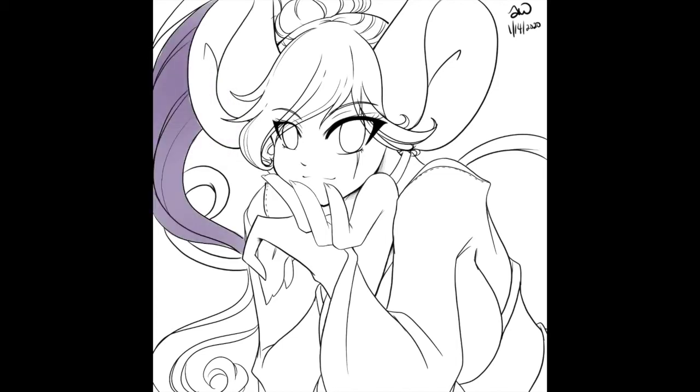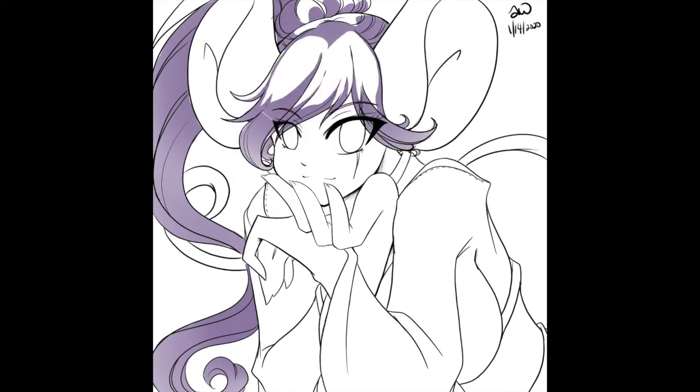And then I go back in and do a third layer, and because there's so much pink and that little bit of warmth in there, I wanted, and her color is blue if you've ever seen the anime or her character, so I'll go ahead and add some blue highlights that you'll see throughout that also.